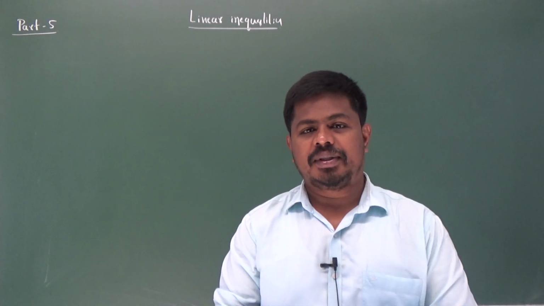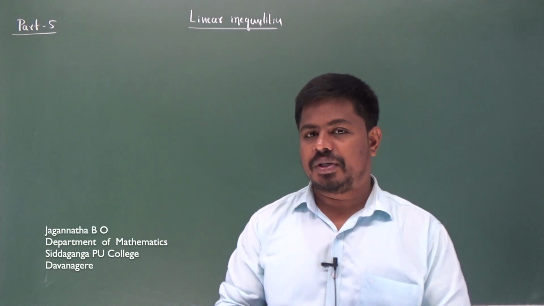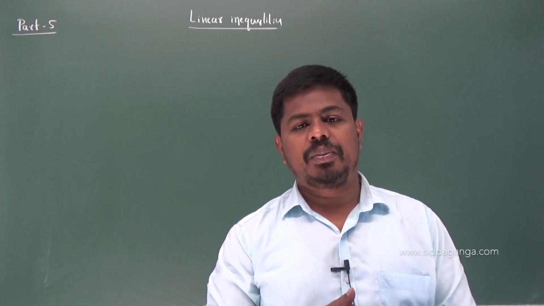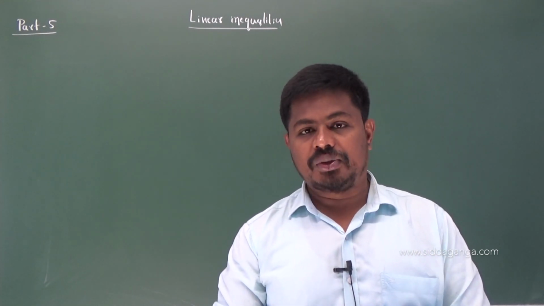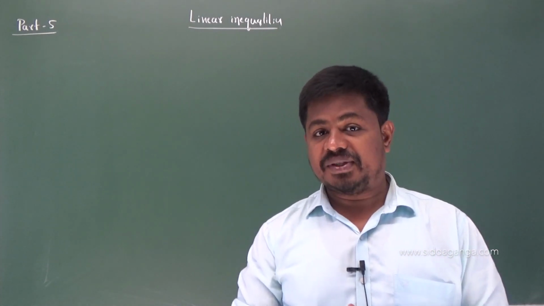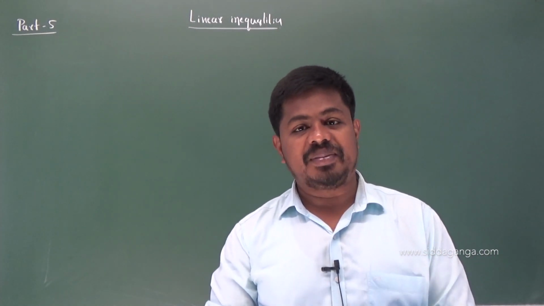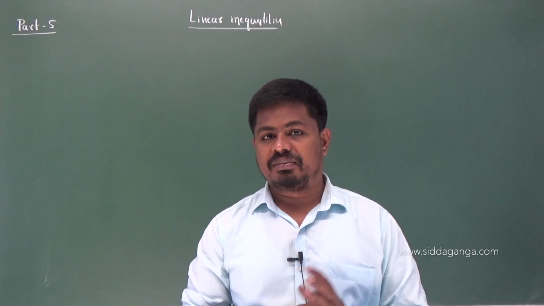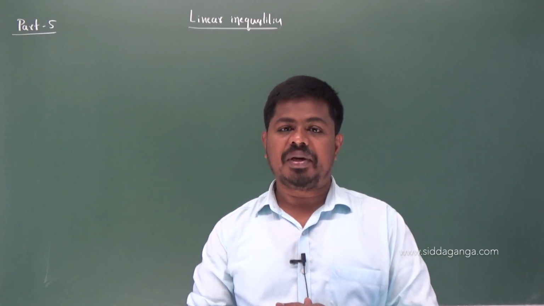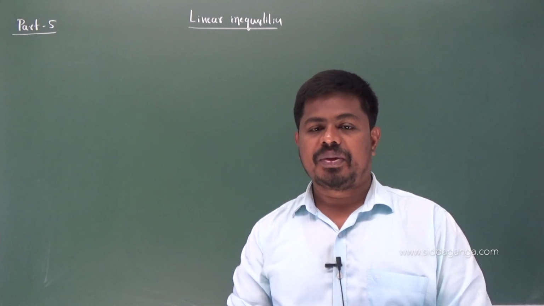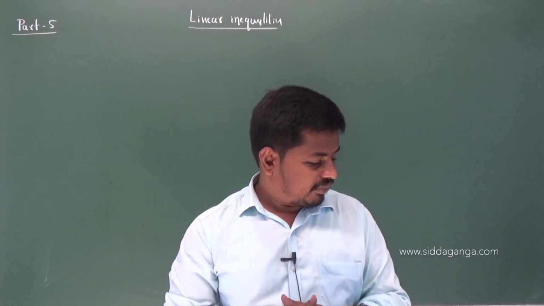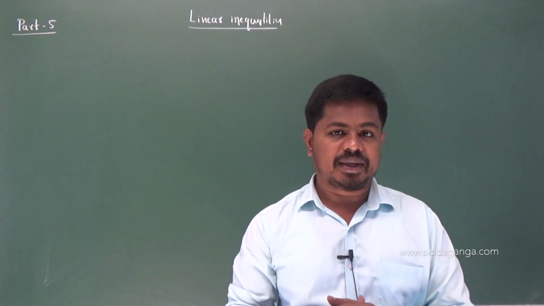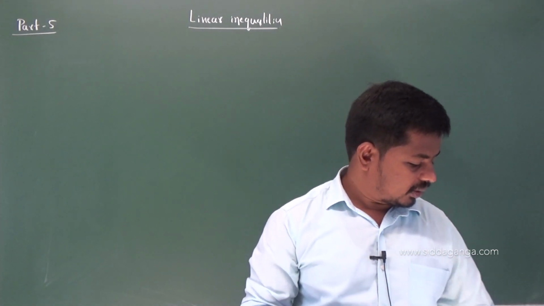Hello everyone, welcome to part 5 of the chapter Linear Inequalities. In the last session we were discussing how to find the solution for a given system of linear inequalities using the graphical method. It's an important topic for the annual examination, because there will be a 5-mark question from this. We have solved 3 questions from Exercise 6.3, so now let's look at the 4th one.